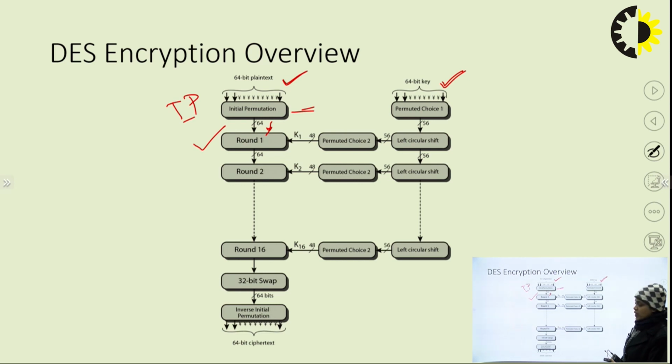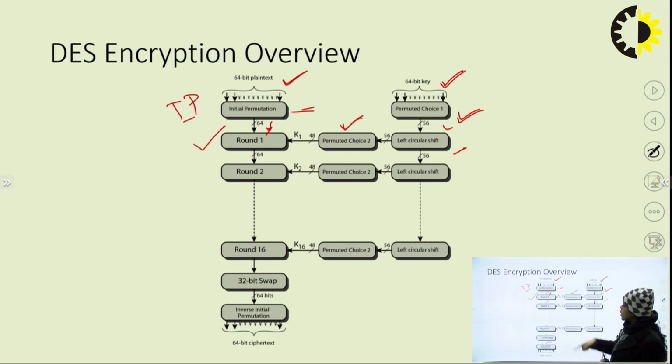Here on the right side, you can see we are processing the key. We have a 64-bit key altogether. It will go through permuted choice 1. Permuted choice basically means the input of 64 bits is reduced to 56 by certain combinations and orders. We have discarded some of the bits, and finally out of 64 we are using 56 bits. The 56 bits will go through the left circular shift. Whatever number of bits we have in total, we perform the left circular shift on it.